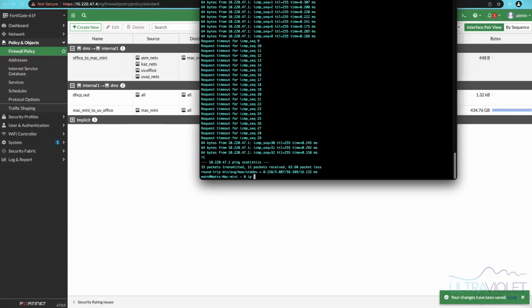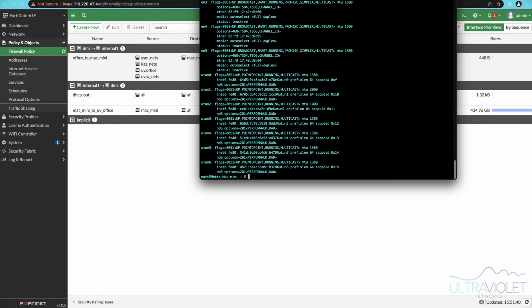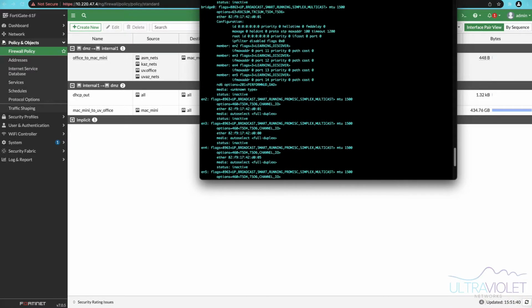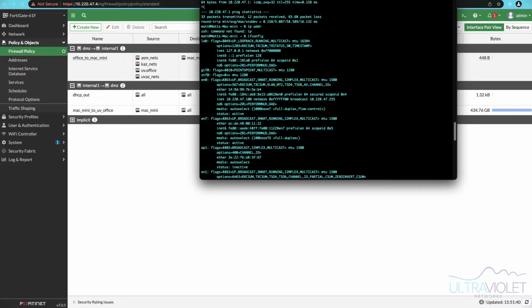So if I do an IP ADDR, okay, so basically, I guess macOS hasn't caught up with the rest of the *nix world. If you take a look, my IP address is 10.220.47.100 with a /24 subnet mask.